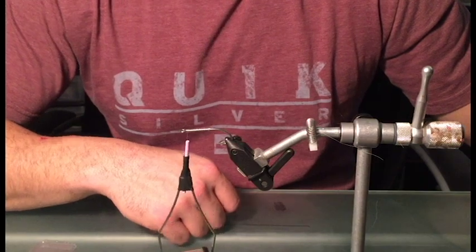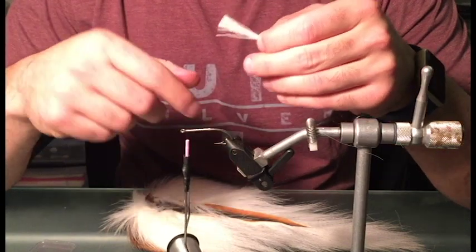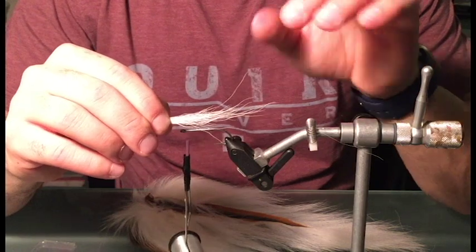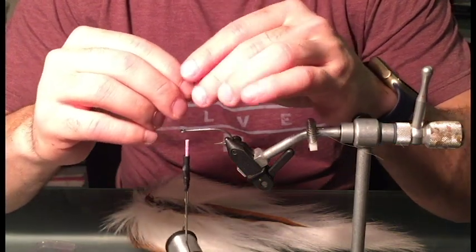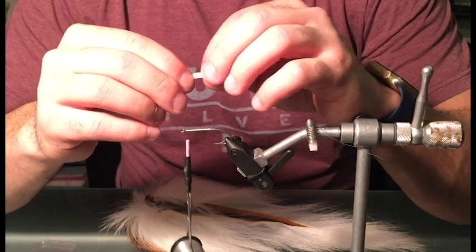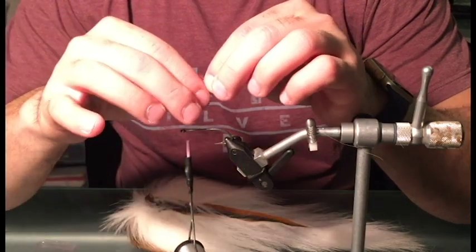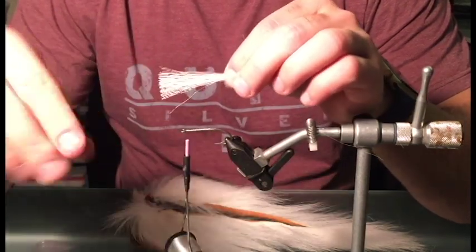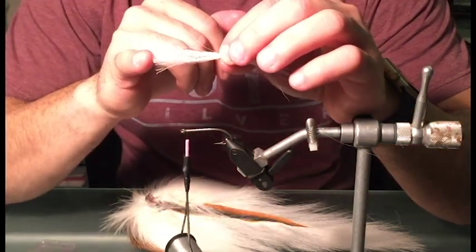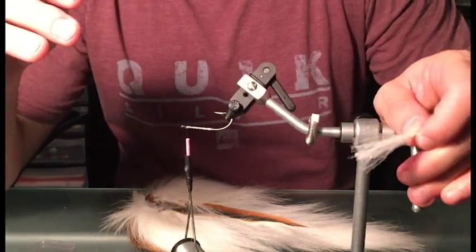To get started, I'm going to grab some white bucktail. I'm going to put in the white belly first. I took some white bucktail hair — the first thing I want to do to prepare is pinch about a third of the way in from the end of the bucktail hair and pull out any short hairs that happen to be loose. This will ensure that all the hairs are a minimum of this length or more. Let's turn the hook upside down.